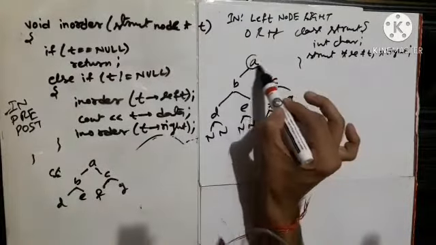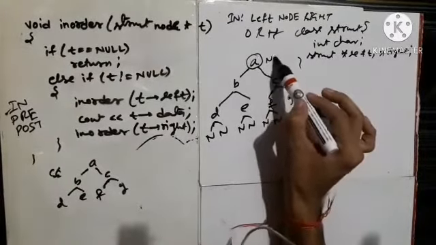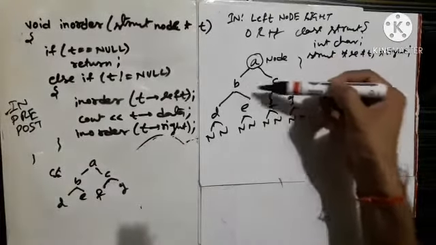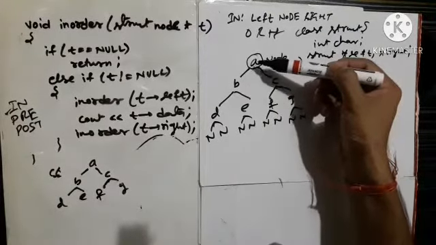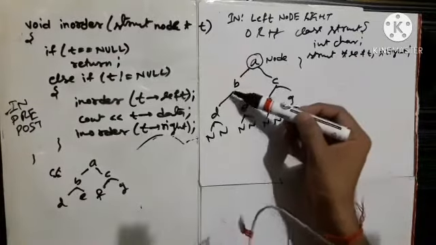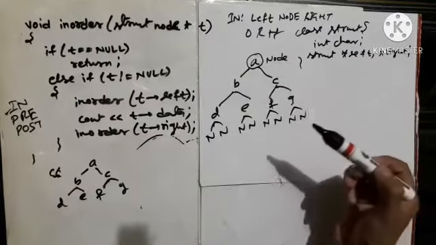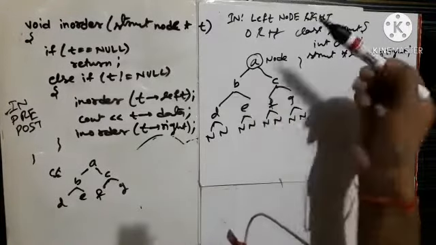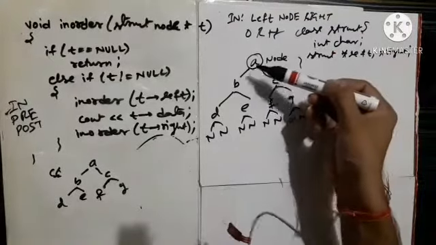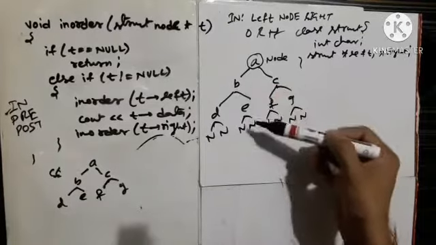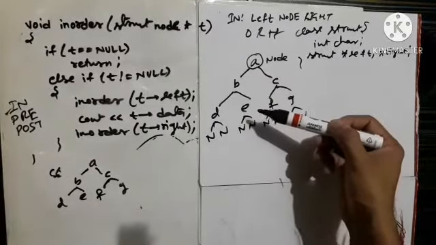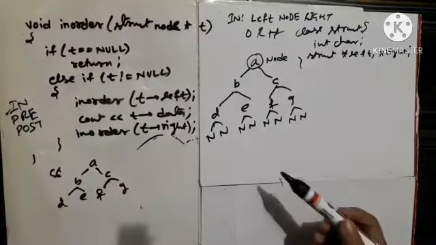Suppose this is known as a node. See, what does it do? It links to its children. Node A, what is it doing? Node A keeps the links of both its children with itself. You can imagine it as a kind of linked list. So A is connected to B and C, and ultimately A is connected to D and E, anyway, via B, isn't it? Are you getting my point?